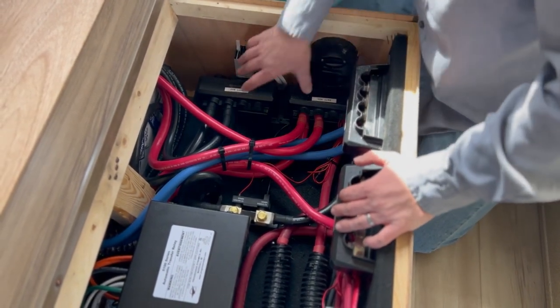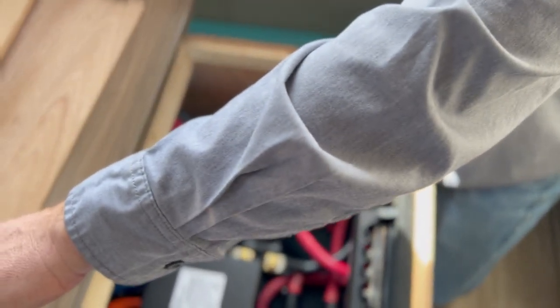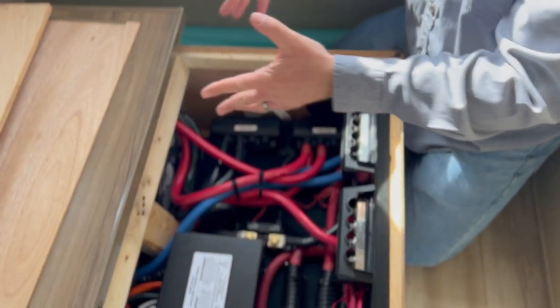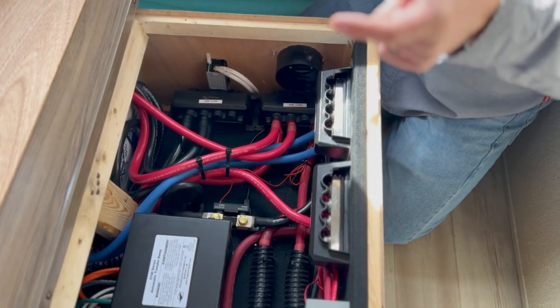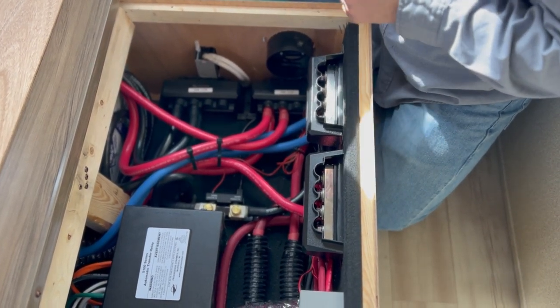One reason we did this is that you can have six batteries all in a row connected to each other using one positive and one negative, but when you've got that many batteries you can run into balancing issues. So they're actually wired in groups of two — two batteries, two batteries, two batteries — going to the bus bars. That way they're discharged and charged a lot more equally than if it was just one big string. One big string is prettier and easier to wire, but long term it's not the best with six batteries.